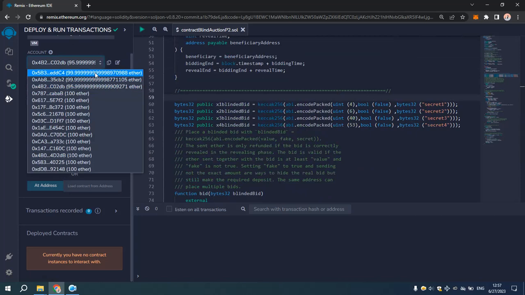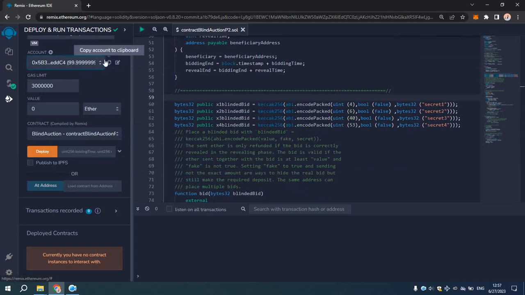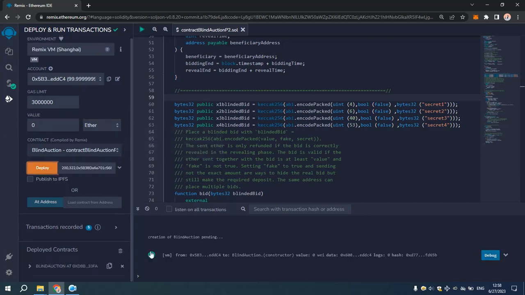Let's deploy it using this first address. Let's copy it, and say again, for example, I'm going to put just some random seconds, and let's put that address, and deploy it. It's now deployed. Let's open it.